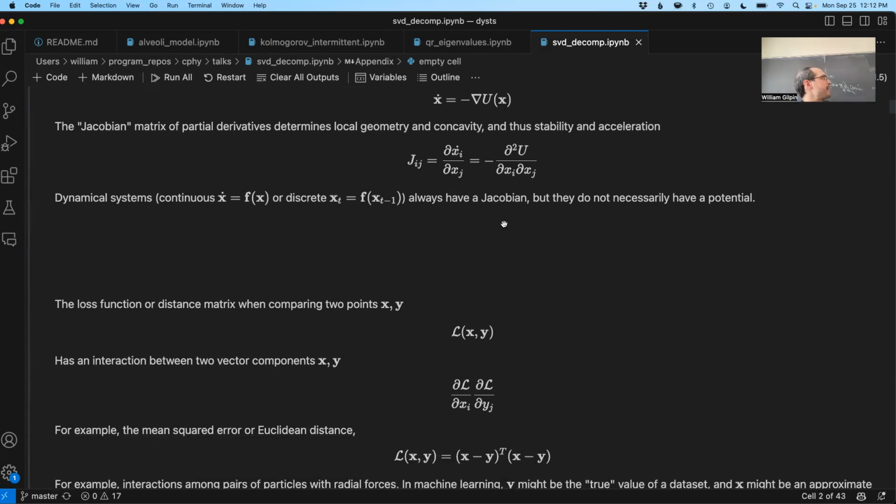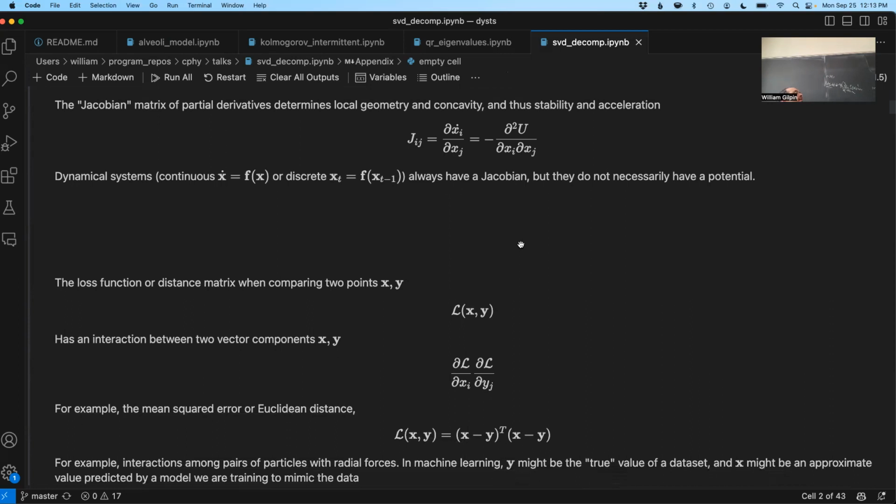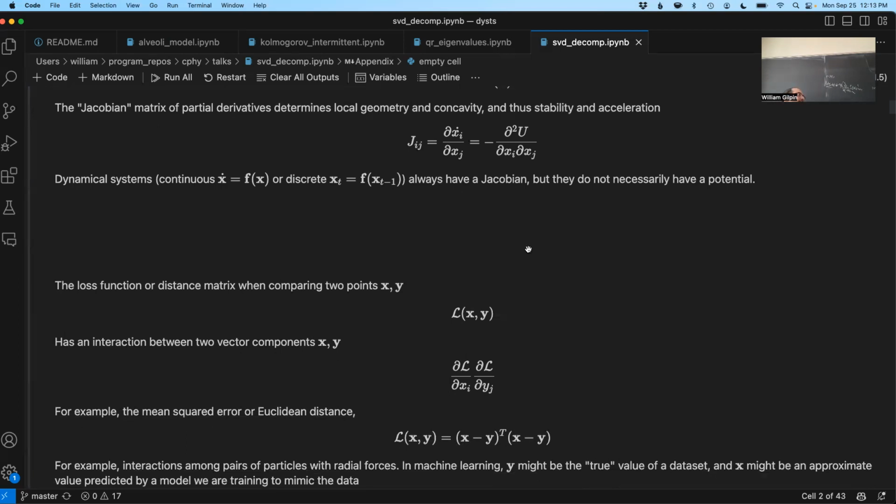And the famous example that this pops up in modern computer science is most of the time in machine learning, you're optimizing a scalar loss function. So this is something like the error of your fitting procedure. That's usually a single number, like how accurate you are. And so a lot of the times taking the gradient of that loss function with respect to model parameters will implicitly give you a Hermitian matrix because of the fact that you have a scalar loss function.